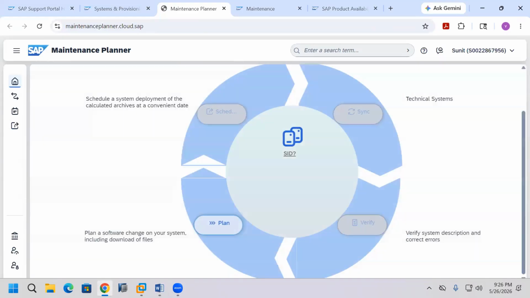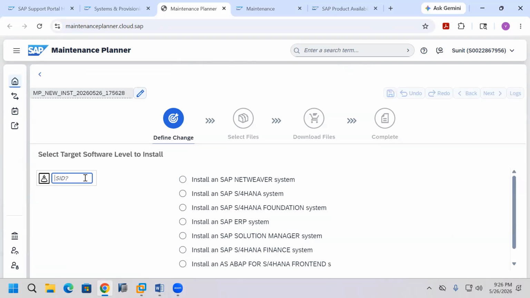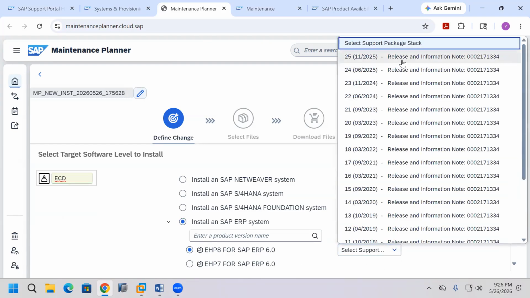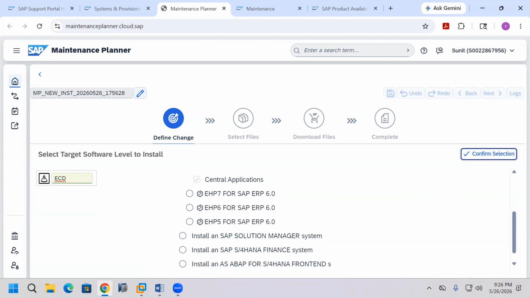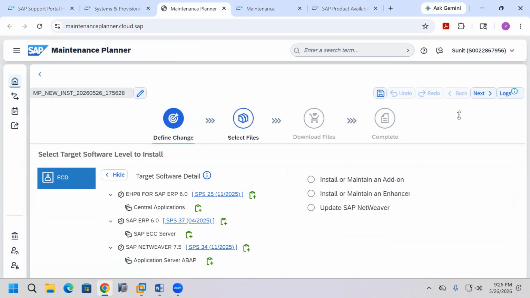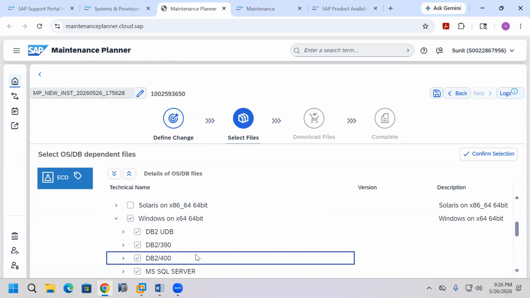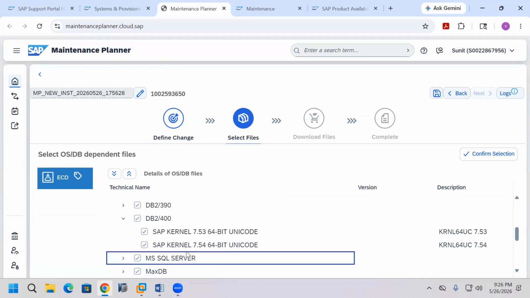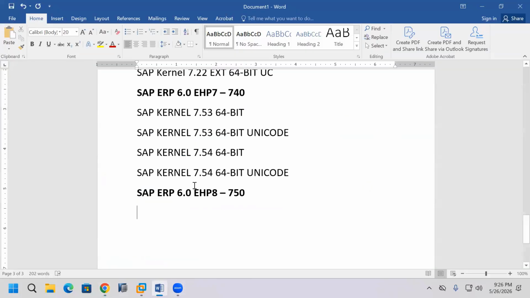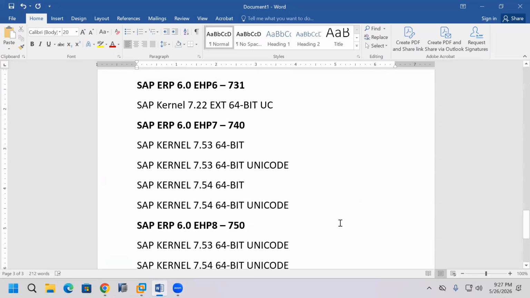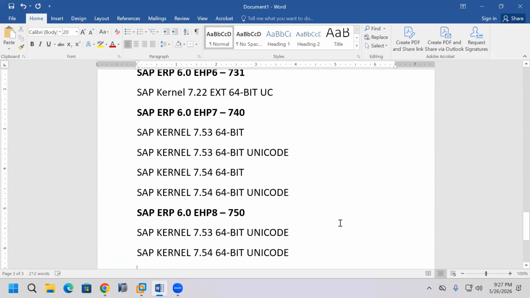Now we see which kernel versions are supported for SAP ERP 6.0 EHP 8. 754 64-bit Unicode, this version and this version. So we got it clearly what kernel versions are supported.